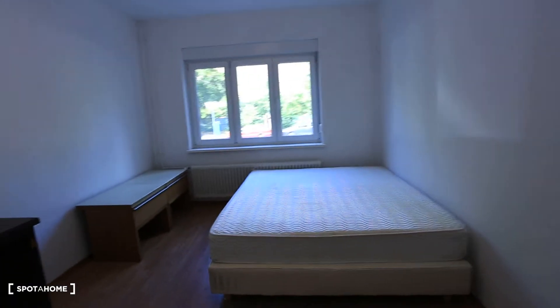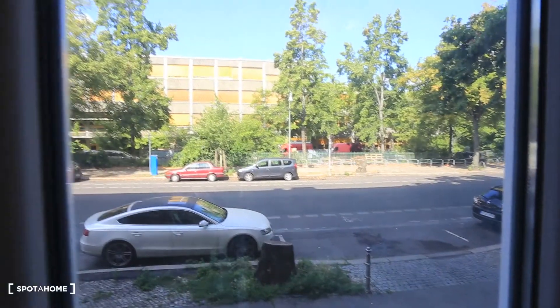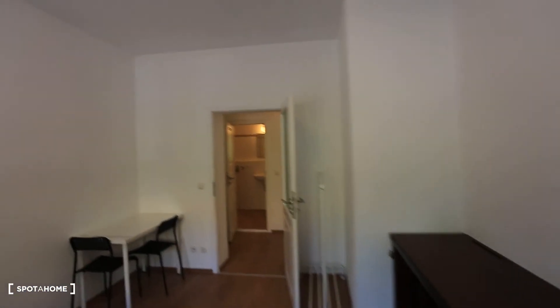I'm going to show you the other side of the bathroom. Now we're going back to the corridor and entering the bedroom — a very bright bedroom. We also have another table here and it's a double bed, super big. You can see the perspective of the bedroom. There are also some places to put your clothes. I'm going to show you the view outside again — we have a street view — and also the other side of the bedroom.